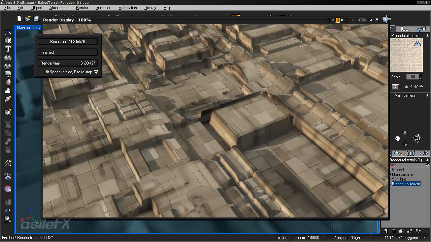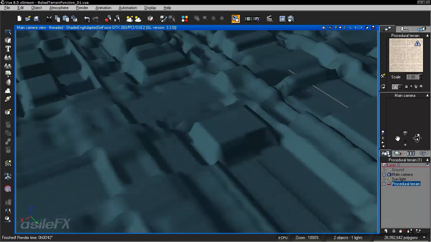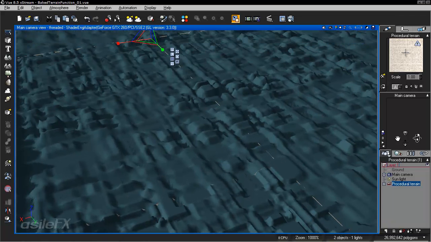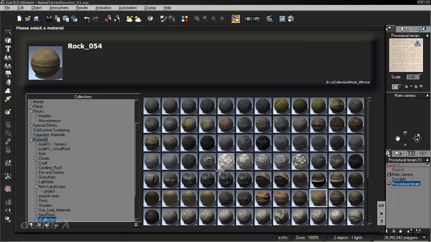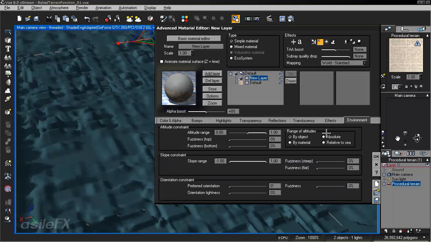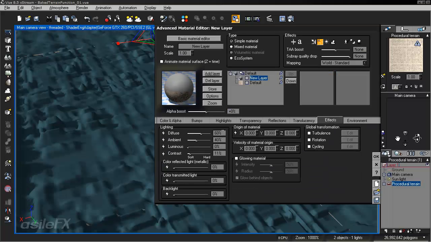I'm going to go ahead and zoom out and add in one more layer. Just hit the X, close that out. What we do is go to the Effects tab, take the diffusion, set it to 20, take the ambient, set it to 10. It's going to be pretty dark, so we want to set the alpha boost negative 50. It's going to blend in. Actually, maybe we'll do negative 35.